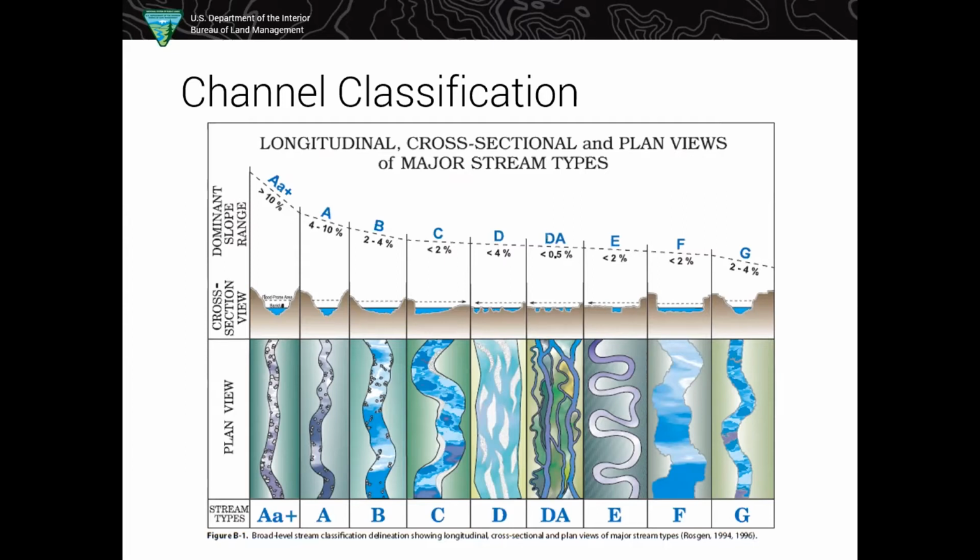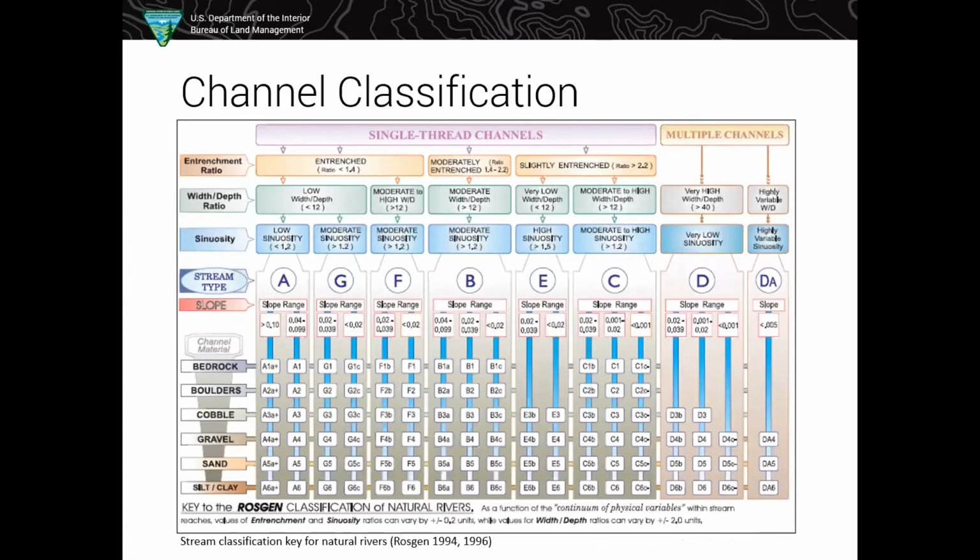I want to dig now a little bit deeper into the specifics of the classification system. You also saw this image earlier today in at least one presentation. Here we see the 8 major morphological stream types and how they can be identified using 5 initial definitive criteria. And we start with channel pattern. Is it a multi-thread or is it a single thread channel? Then we move through those specific definitive criteria: entrenchment ratio, width to depth ratio, sinuosity, slope, and bed material. And that allows you to determine within your project reach what channel type or types might be present.